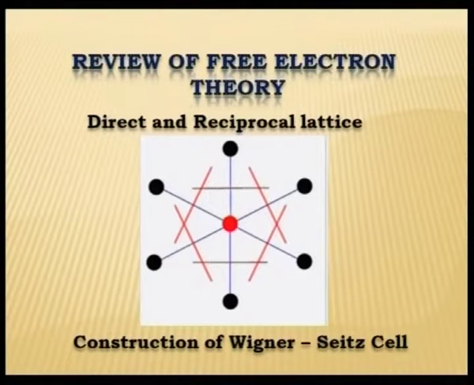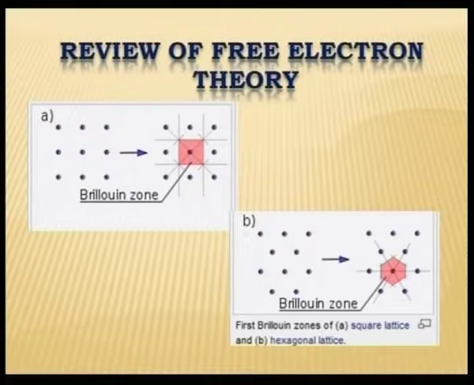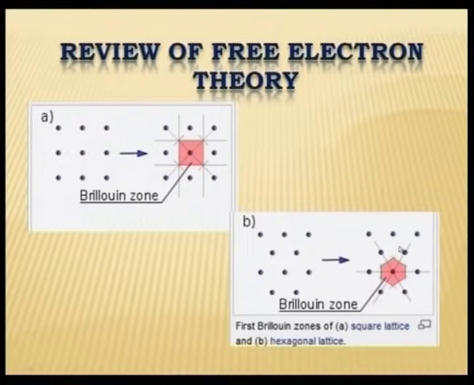The unit cell that you get in reciprocal space is called the Brillouin zone. In the direct lattice, if you do this, it is called a Wigner-Seitz cell. If you do the same thing in the reciprocal space, it is called a Brillouin zone, right. By now, those things should be known to you. This is a Brillouin zone for a square lattice. This is a Brillouin zone for a hexagonal lattice. You see a hexagon here, right.